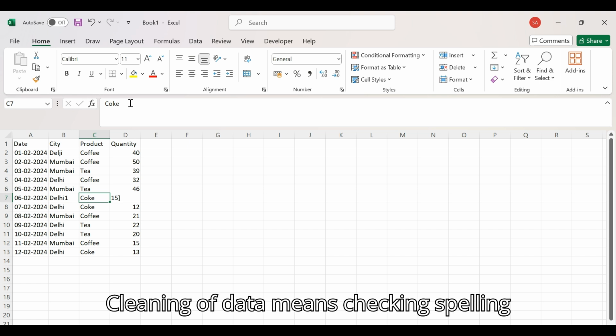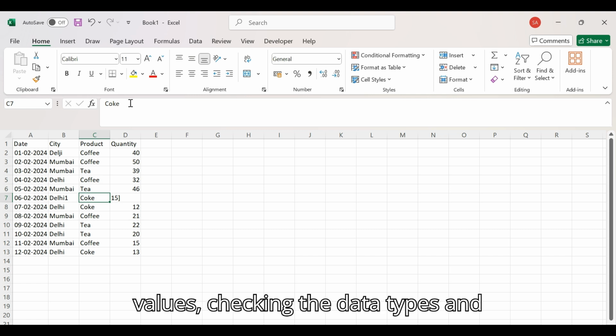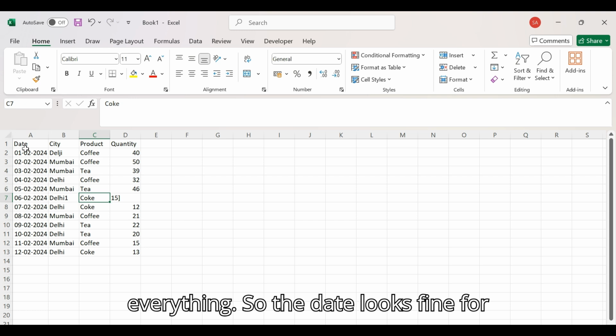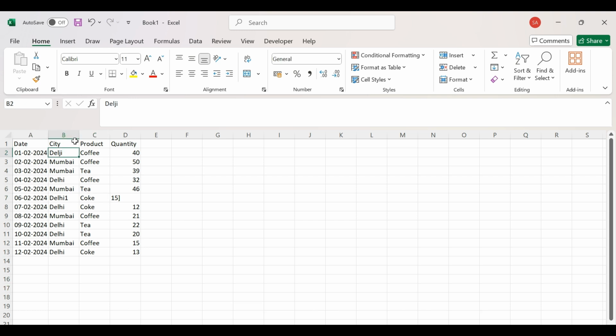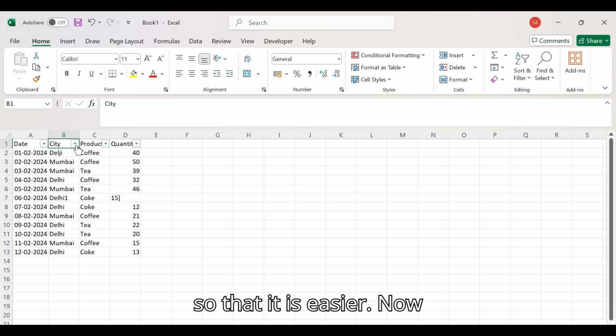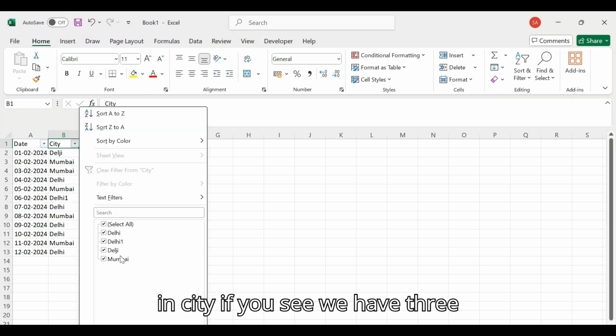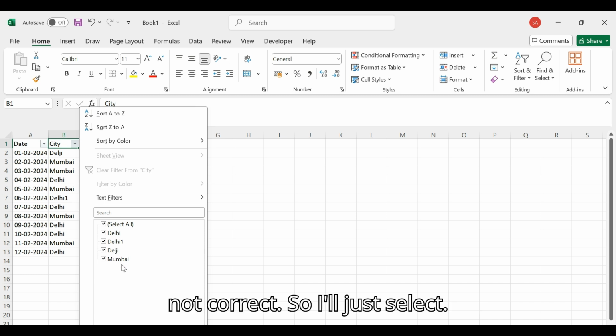Cleaning of data means checking spelling errors, duplicates, removing null values, checking the data types and everything. So the date looks fine for me. Let's go to the city. I'll use filters so that it is easier. Now in city, if you see, we have 3 different spellings for Delhi, which is not correct.